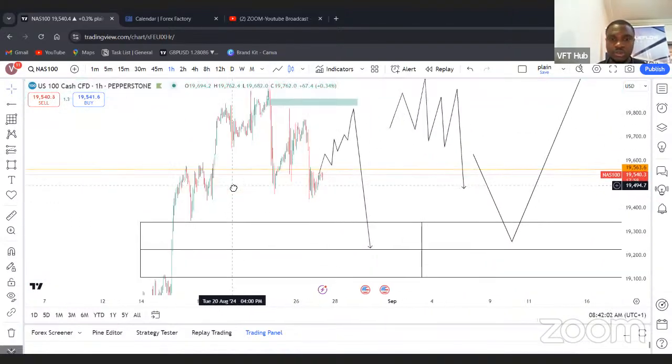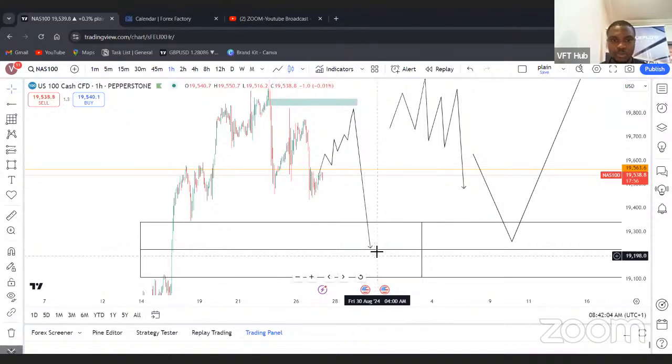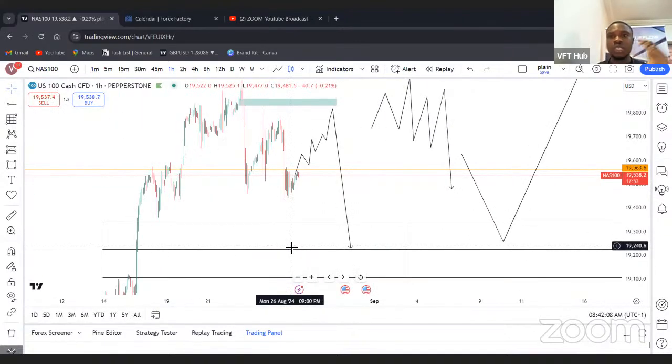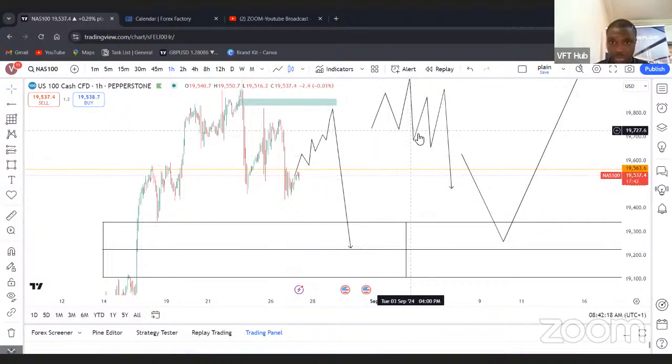Where are we selling off to? So we'll be selling off to this point, right? On that daily fair value gap, the 50% of the daily fair value gap that we marked out at the beginning of the analysis. We sell to that point, and then we exit our position, wait for this same framework on lower time frame now, wait for it to happen, and then we start buying to the upside. We continue the buy movement to the upside.